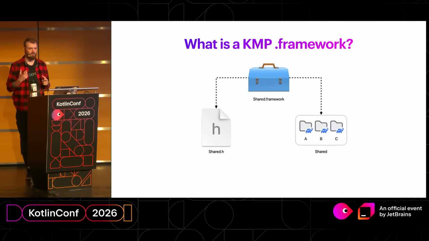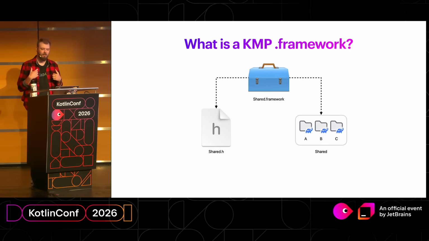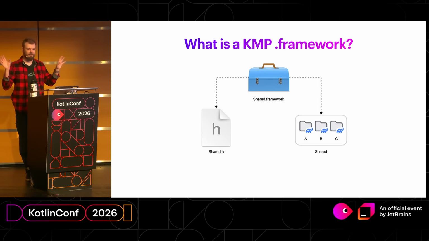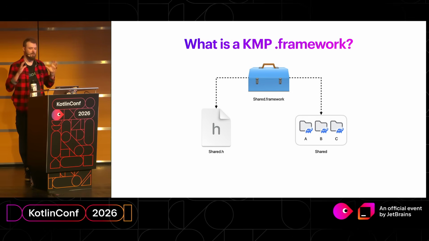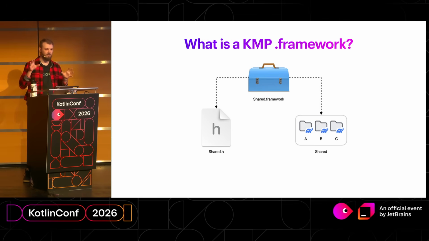Compared to a KMP framework, this still holds true. But in regular frameworks, you usually have multiple headers, and then one umbrella header that ties them all together. But with KMP, we have just one, with all of the stuff that we want to expose. And our implementation, the binary, contains all of our KMP code, all of the modules, and bridges, and the Kotlin standard library, and the runtime.